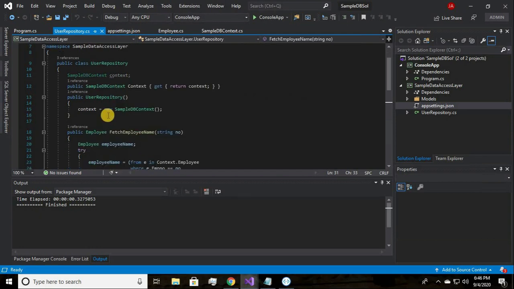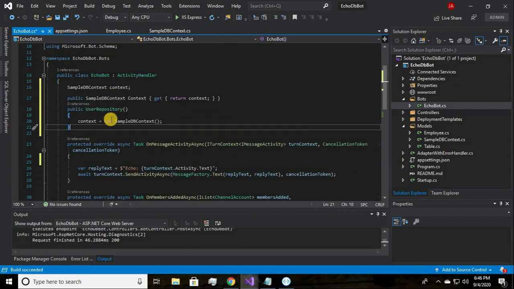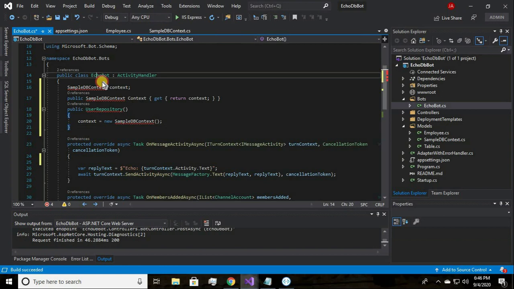We have to create the object of sampledb context. Let me copy this one and paste it over here, and this is our constructor.